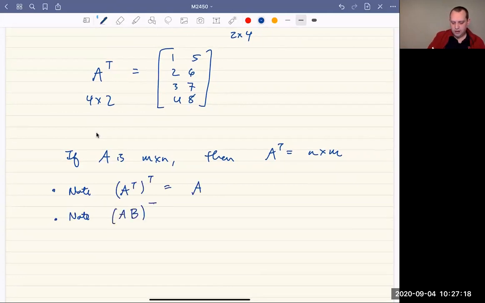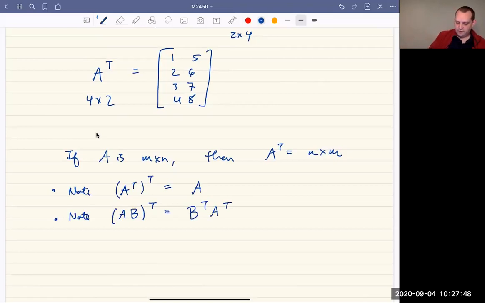If I take the product of the transposes of 2 matrices, it turns out what we get is the transpose of the product, but the product is in the reverse order. And notice that it can't be in the same order, because if A and B have different sizes, then switching the order of multiplication can change whether or not the product is well-defined. So you have to switch the order in order for the product to be well-defined, and there are some other good reasons why the transpose works like this.